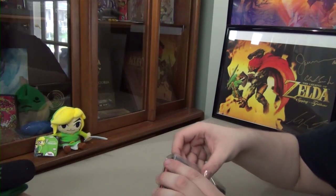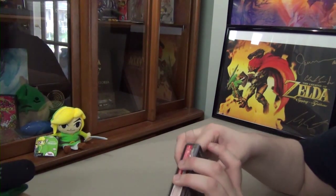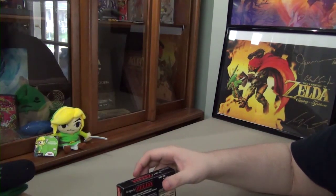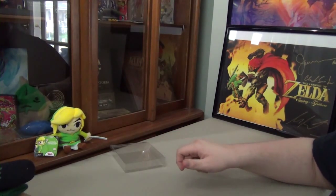I'm going to remove this from my protective case. I don't remember the exact site that I got these cases from, but they're really useful for storing Game Boy Advance games, and they're really nice. So shout outs to whatever website that is.